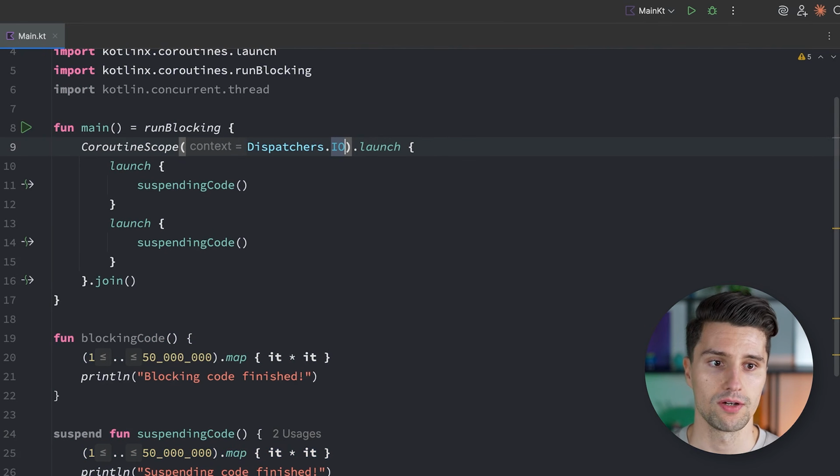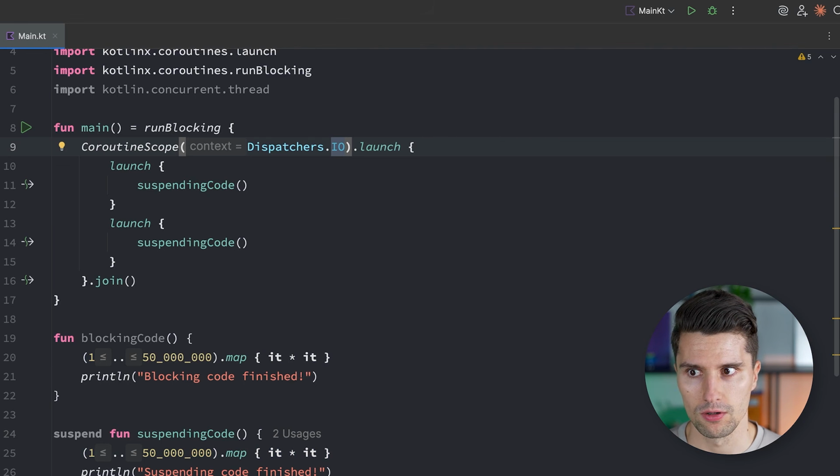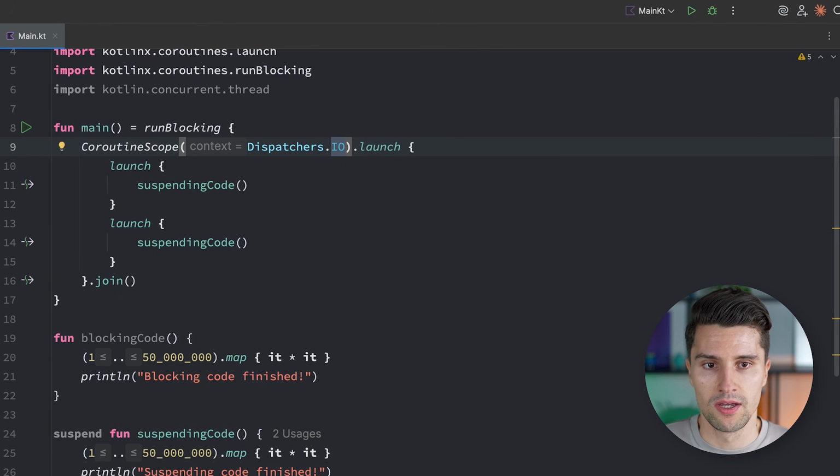While the I/O dispatcher, as the name says, in and out, is better for I/O-related calls. Reading a file, writing to a file, making a network call. In other words, code where you will have idle periods, where you can't make the code execute faster by just using more CPU power. Because again, if you're waiting for a server's response, you can have as big of a CPU as you want, the server won't reply faster.